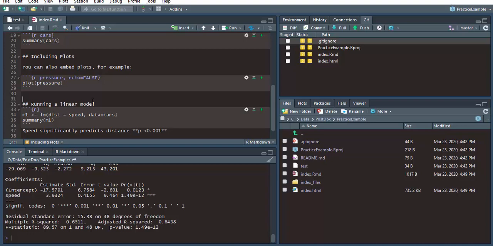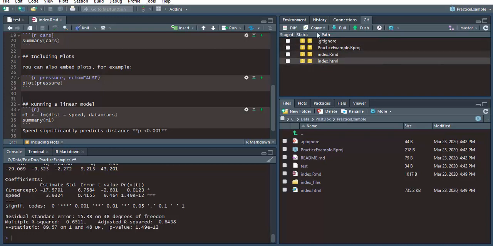So now that's kind of the nice thing about generating these. You can generate these nice reports that work in HTML, but now I want to push all this information online. And that's where it gets a little bit tricky. So we have these new files here. We have the same two from before, the gitignore and the practice, but now we also have these two additional files that we've generated, the RMD file and the HTML file.